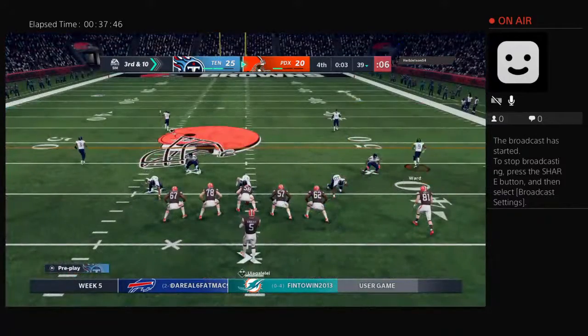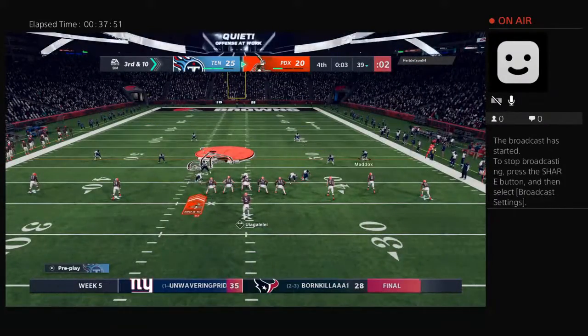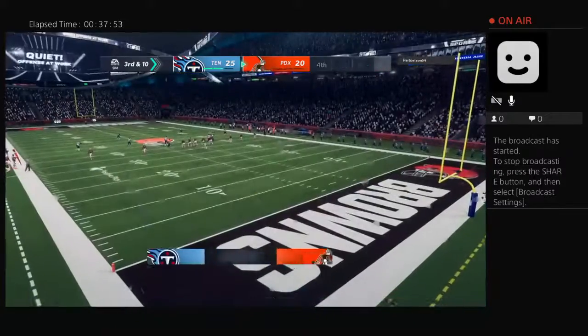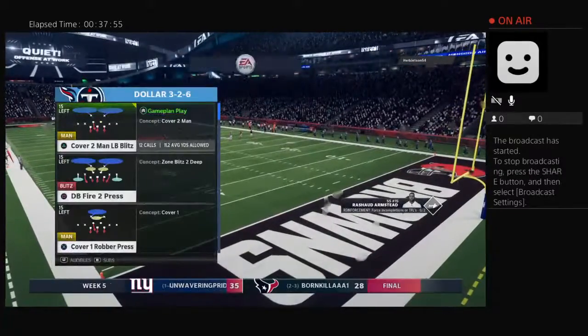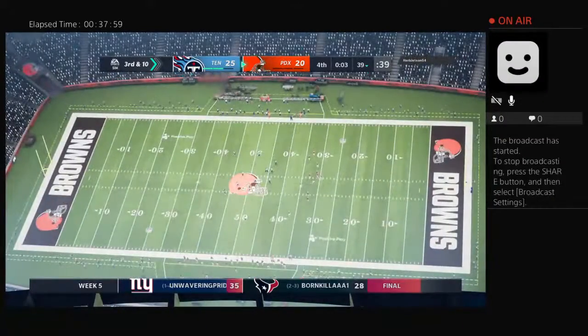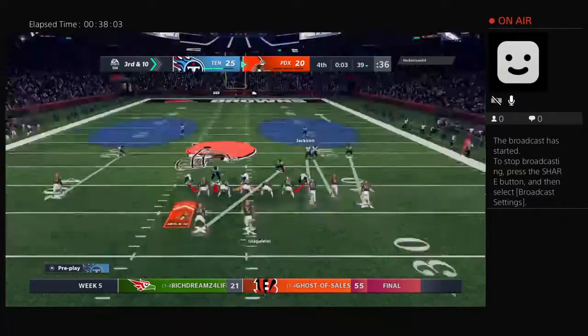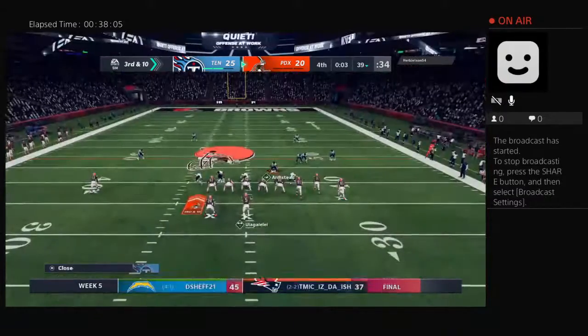So back-to-back incompletions, and that has them staring at a 3rd and 10. So they'll quickly now signal for the timeout. And it's definitely not looking good, but at least they'll have one final play to hope for that miracle and get them in the end zone. They come up to the line now facing a 3rd and 10 after the incompletion.